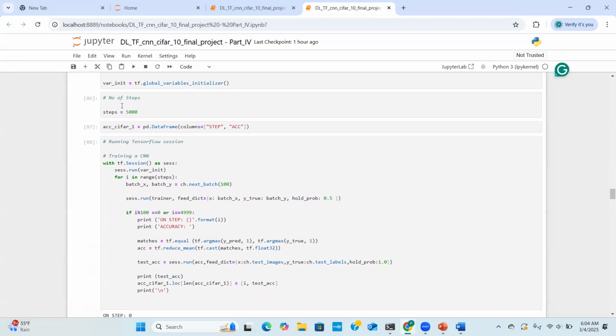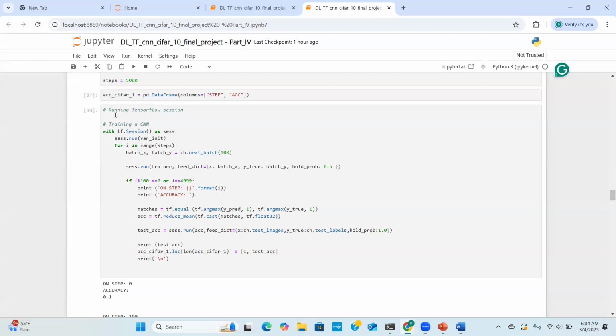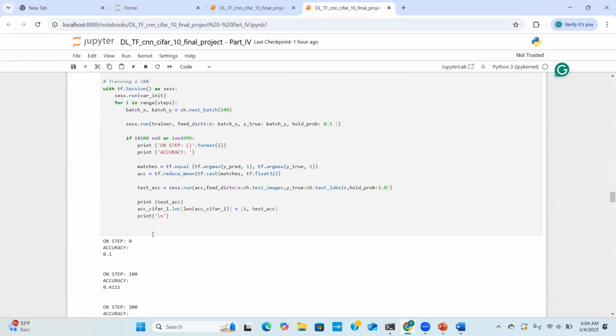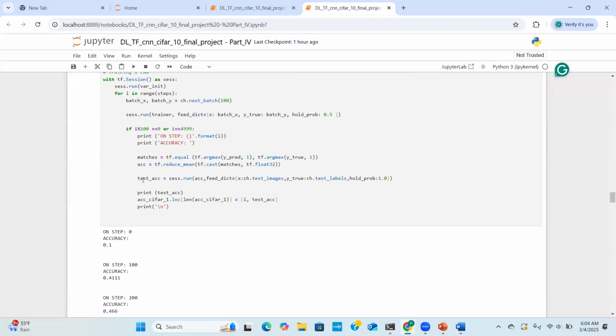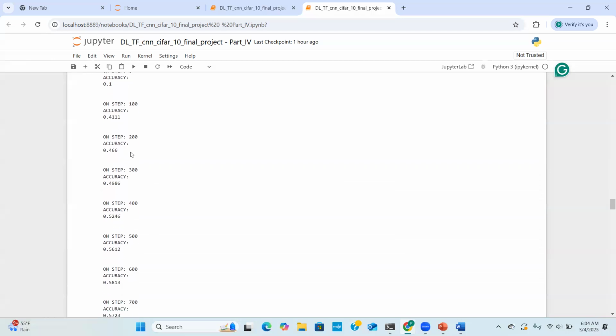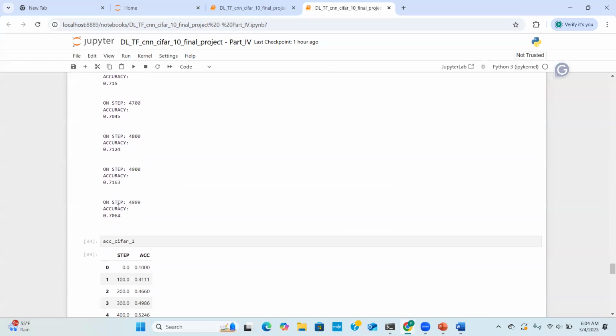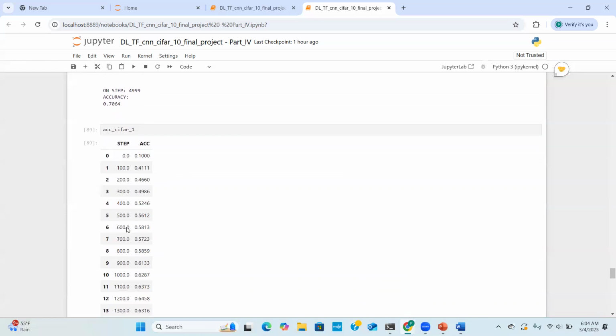Then we enter the number of steps, which is 5,000. Now we are running the TensorFlow session, training the CNN. When we train the CNN, we will get the accuracy. The maximum accuracy here is 70%, 0.7064.